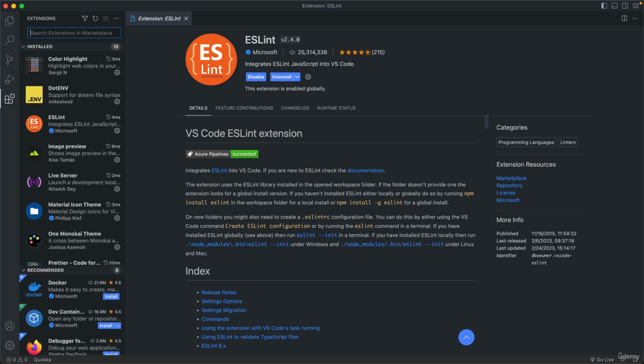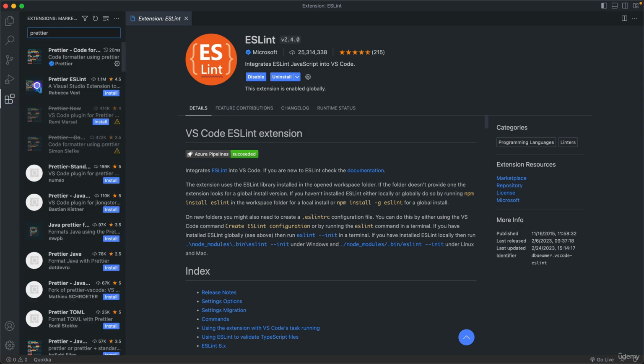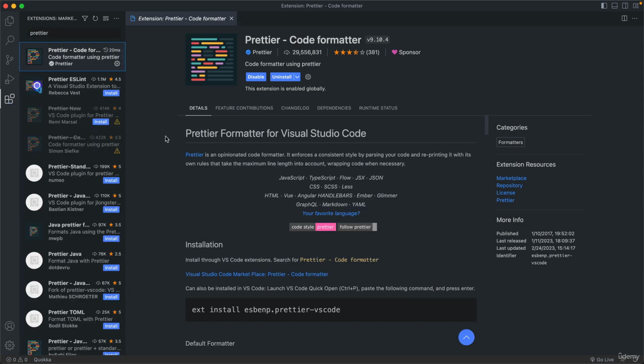Then another extension that we really need is Prettier, because Prettier will automatically format our code, for example, to remove empty lines and stuff like that. And this is really important for you to follow this course because it will make your code look exactly the same as my code in the videos. And so that will help you find any bugs that you might have created. So please go ahead and download this extension here. And if we need any more extensions throughout the course, we will then just install them as we go.